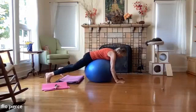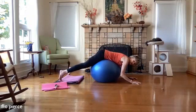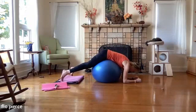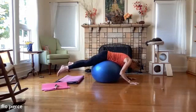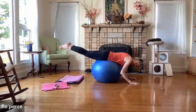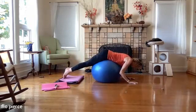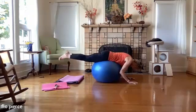And relax. All right. Now, we're going to come forward just enough that your hips end up being the highest point on your body. Your hands, you may be all the way down on your knuckles, or you might be halfway. Probably not straight arms. We're going to work the same area by lifting the legs up, and we're going to bring them together. So they're going to come up and down. We're still working that low back. Only this time, we're doing it in a reverse hyperextension.